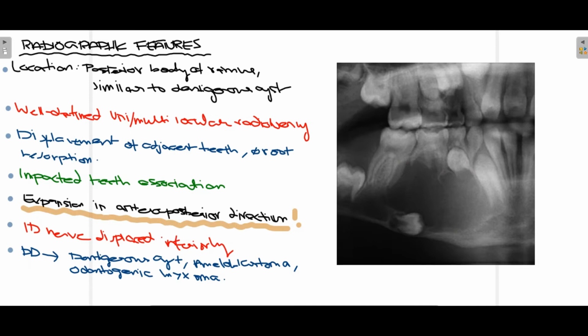Now, if you look at this radiograph, you may come up with a differential diagnosis that, for example, a dentigerous cyst could be present, ameloblastoma could be present, or odontogenic myxoma may be present. Although there is a list of differential diagnoses which you can come up with by looking at this radiograph, these are some of the common ones when you have OKC in mind.